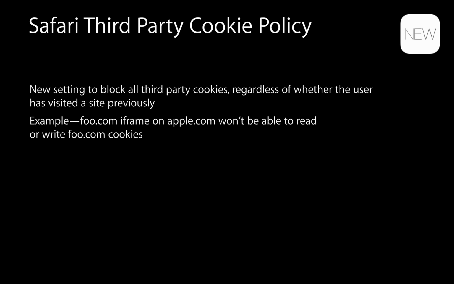This year in Safari, there's a new setting. This will allow users to block third-party cookies, and it is available both on iOS and OS X. Now, I assume most of you, if not all of you in the audience, have a web presence. Even if it's only a website that points and has a link to the App Store, you have a web presence. So go on iOS, enable this setting, and visit your web presence. Understand the impact that this will have on you, and ensure that users will still be able to do the things they need to do on your website. Go to the App Store, FAQ, whatever it is.